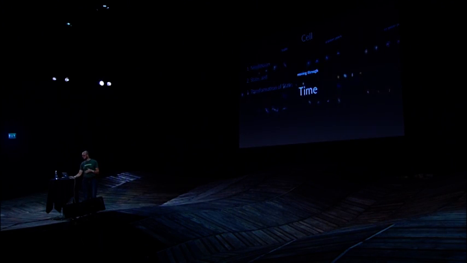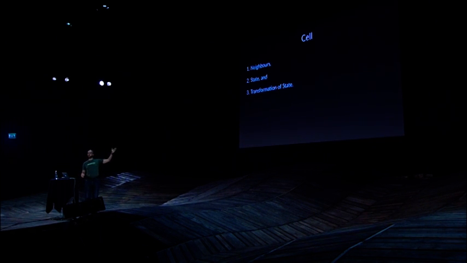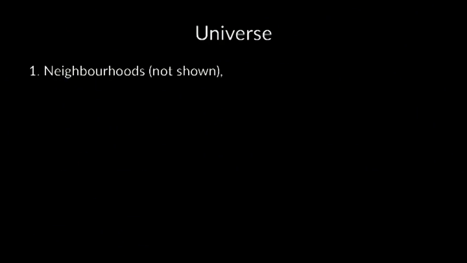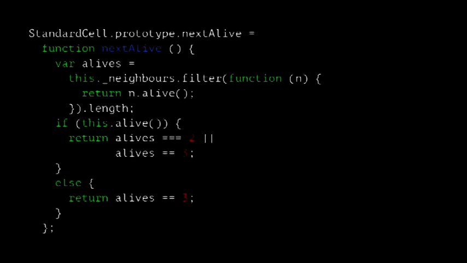Now, those things alone are not enough. We have to have some way of managing moving through time. We have our cell with its neighbors and state, and we're going to need something that handles transformation of state. There are other ways to do this, but we're going to say that a cell is responsible for its own next state. That's the way it's described by John Conway, and he should know. He's the authority. And we're going to say that a universe, as we mentioned earlier, has some understanding of neighborhoods and of transformation of states.